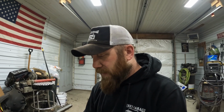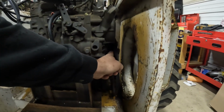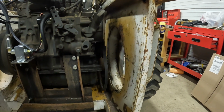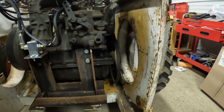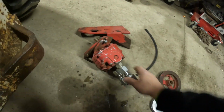And from what he came up with, it's about a 14 gallon a minute gear pump that can spin up to 3,000 RPMs. So we're going to hook it up direct to the front pulley on the engine at engine speed, so it should run about 2,200 wide open. The original pump on this thing was 11 gallons a minute, so we should be fairly close. It doesn't have as big of ports in it, but we're going to see if we can make her work.